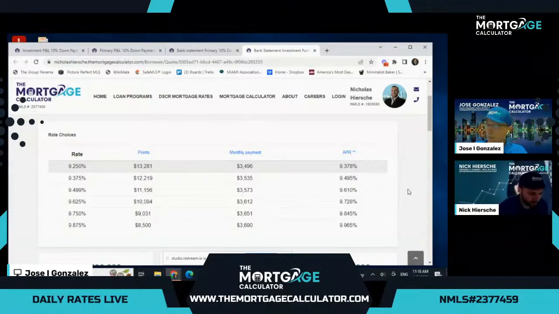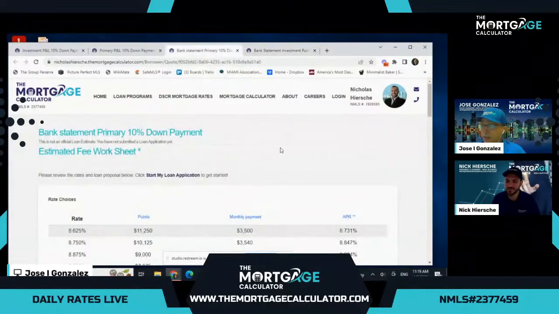But if they have 10% down and were contemplating anything other than this, and they're looking at their tax strategies, maybe they can keep doing their tax strategy how they've always done it, and take advantage of this program. Very popular.